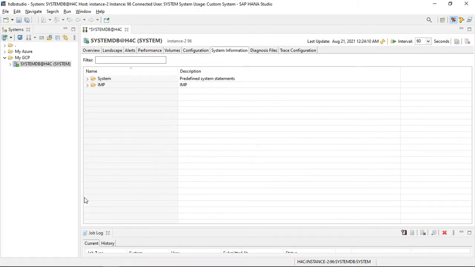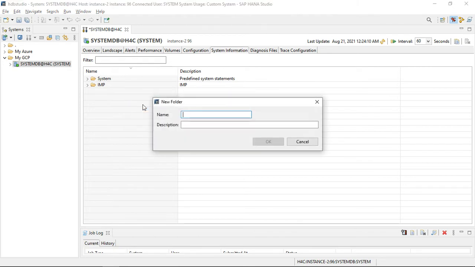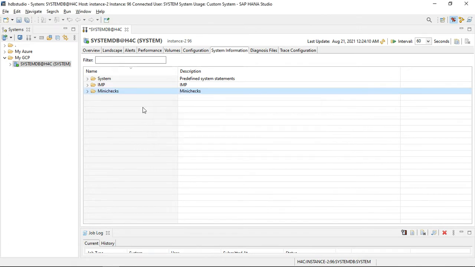So you can see this is my HANA Studio, and today we are majorly concentrating on the system information area. The very first step is to create one folder for our mini checks, because we are going to import the mini checks which we downloaded from the SAP note. You can see this folder is created, and it will be empty right now.